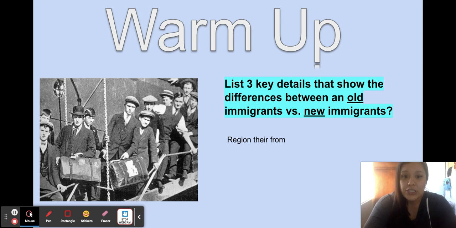We got them from Russia, Asian countries. We're coming from Poland, Sweden. So we're getting quite a bit of different immigrants coming to America, right? So with that, they're bringing a lot of differences like religion, language, culture, ethnicity. So different types of lifestyles than what has already been here in America.